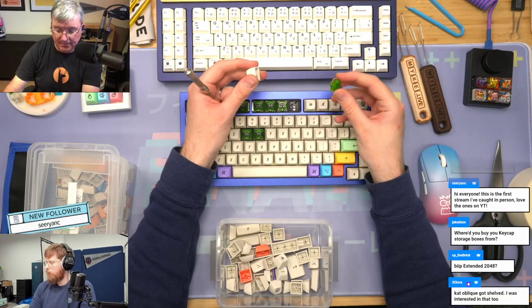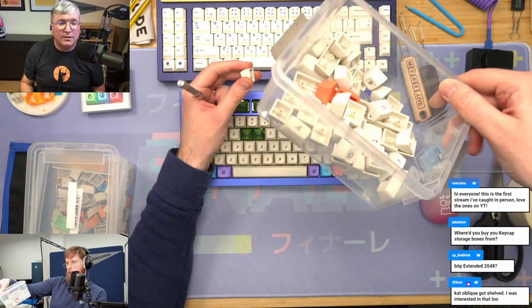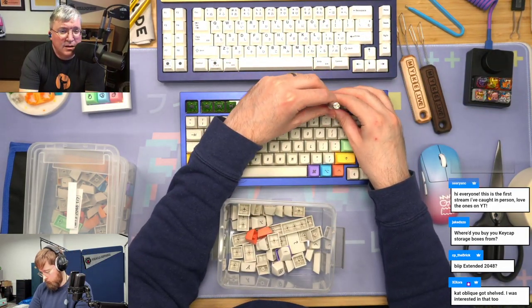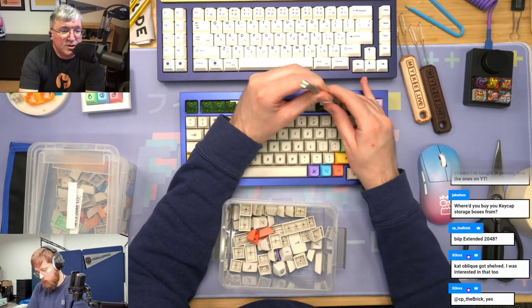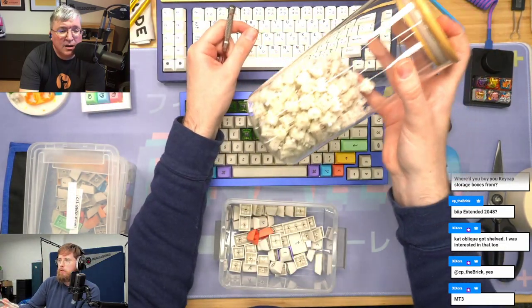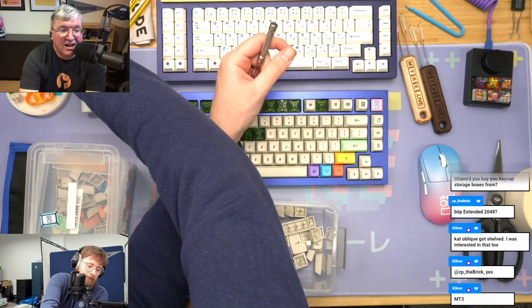Looks good. So Jake asked, where do I get the boxes? I just bought these on Amazon. I just found a bunch of boxes on Amazon. They're nothing special. They're just food storage boxes. Like these things that I keep my switches in are just pasta jars. But it looks really good in there.